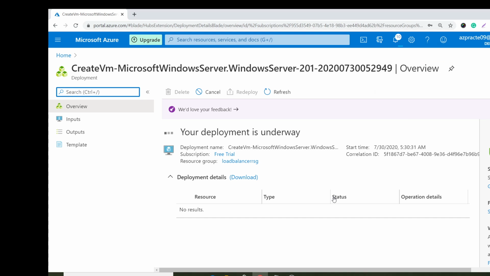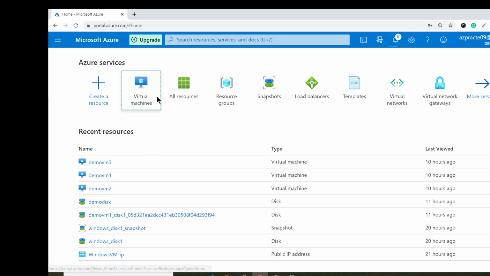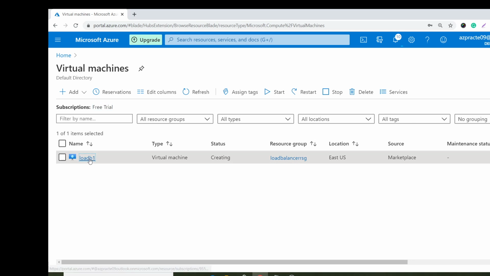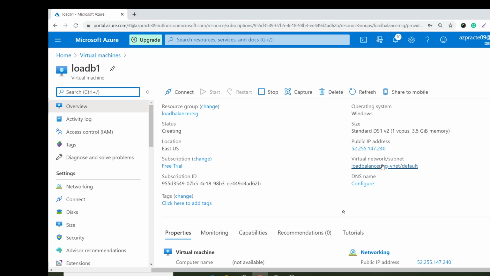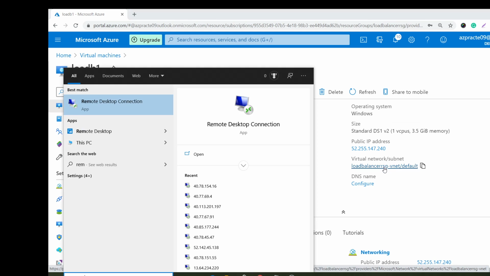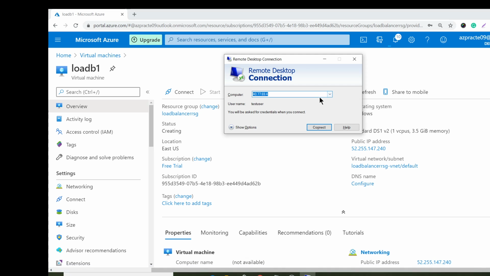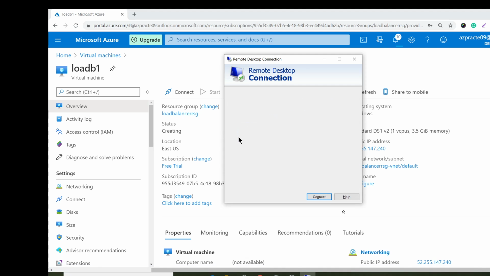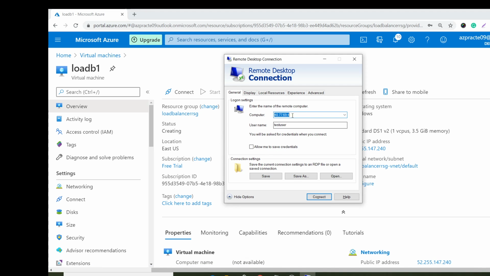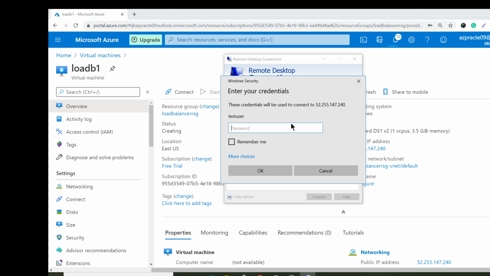There is one thing we have to do: we'll have to set up web services on both of our machines. So let's go to the load balancer first. We'll take the IP address, go to remote, and then go here, test user, hit enter.